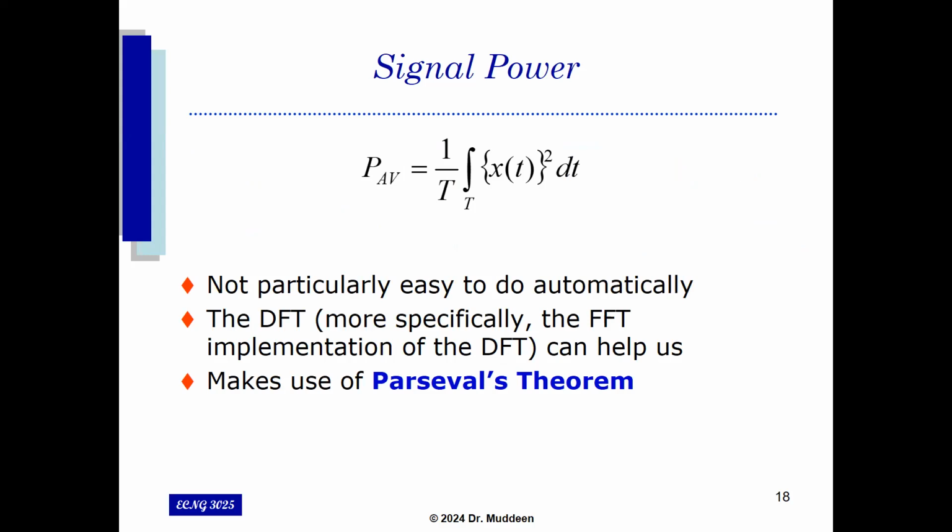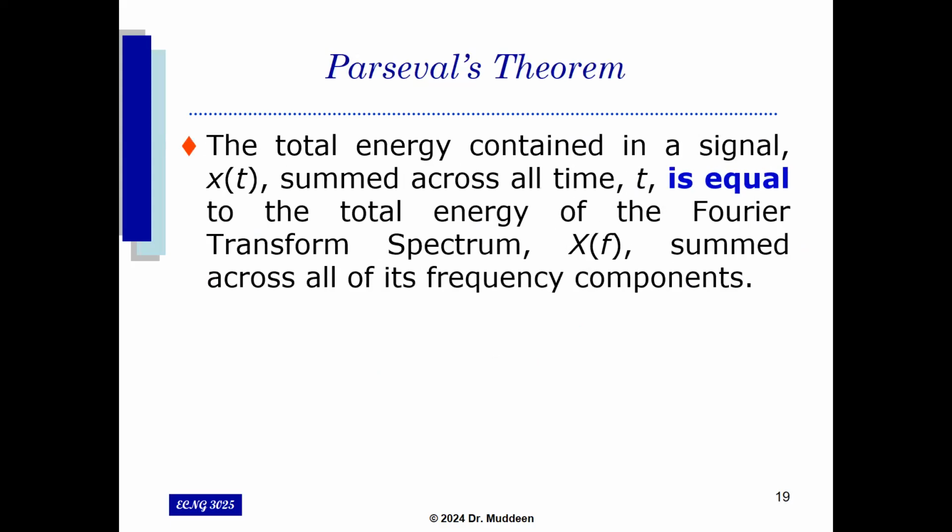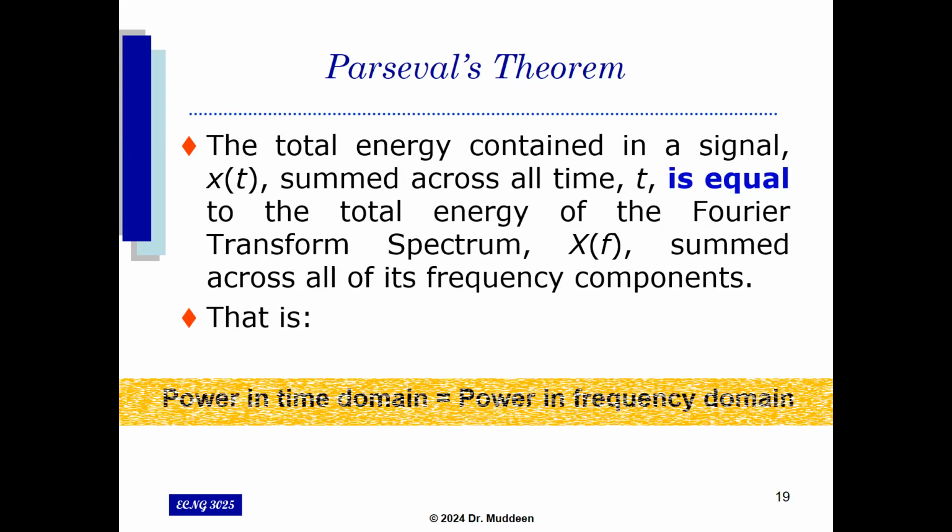Luckily for us in the signal processing domain, we can do this using the FFT. And it makes use of something called Parseval's theorem. We're not going to prove it now, but essentially Parseval's theorem says that the energy contained in a signal, if you sum it across all time, is equal to the energy of the signal in the frequency domain summed across all of its frequency components. Conservation of energy, basically. So in other words, power in the time domain is equal to power in the frequency domain. You don't lose or gain power by going from one domain to the other. Remember, time and frequency are just different ways of looking at the same thing. So it's sort of intuitive.